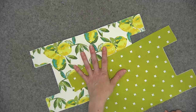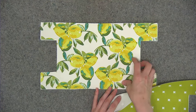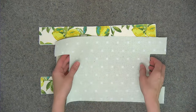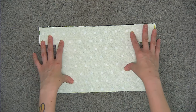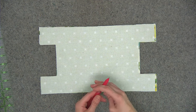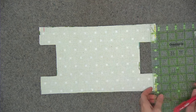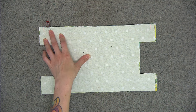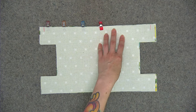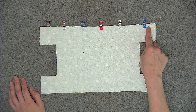Pull out one exterior main panel and one lining main panel. We're going to be sewing them along the top edge, so if your exterior fabric is directional you want to make sure to orient it so the top edge is at the top. Flip so that the fabrics are right sides together. Before placing wonder clips along the top edge, use your fabric pen and mark a half inch in from either side — we're going to start and stop sewing at that half inch marking. Set your stitch length back to your regular length; on my machine that's two and a half millimeters. We're going to sew this pinned edge using a quarter of an inch seam allowance, starting and stopping at those half inch markings.